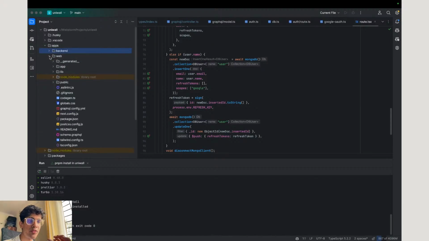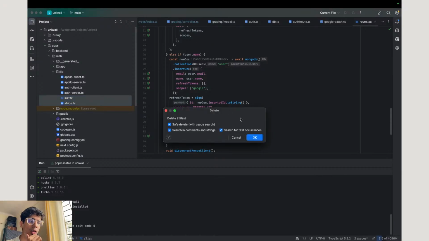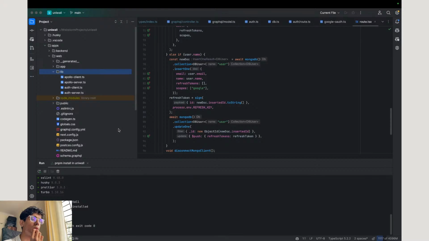We also have the web package here. Basically these apps are the different repositories I'm talking about. So the backend and front end are in the same repository. That's the good thing about Turborepo, a monorepo. Turborepo is basically the type of monorepo we are using. It also has S3 and Stripe in this, which we don't need. S3 is to store files somewhere. Do we need to store files? No. It's for storing images and media files and stuff like that.